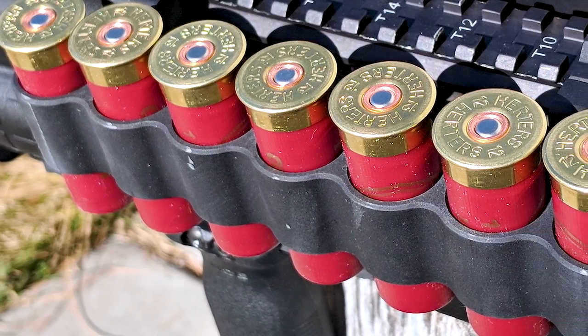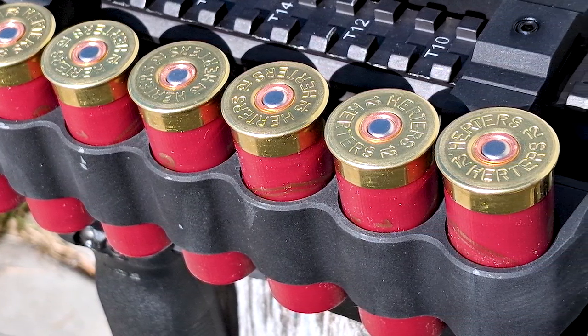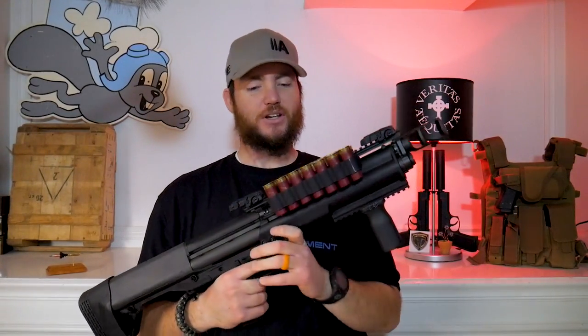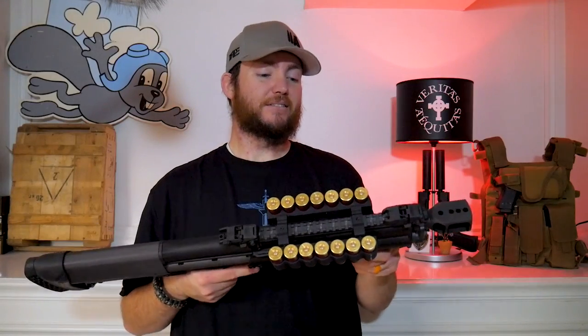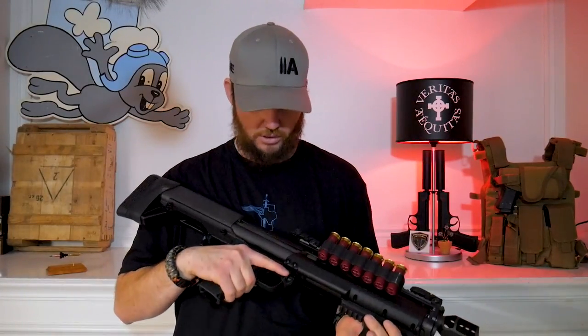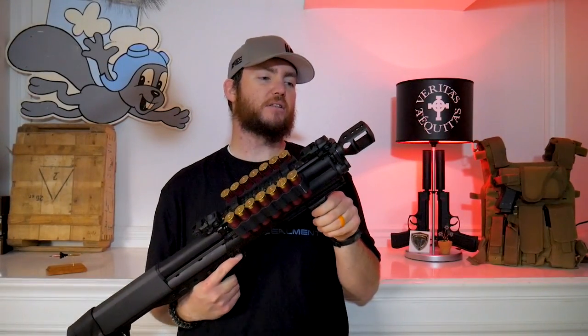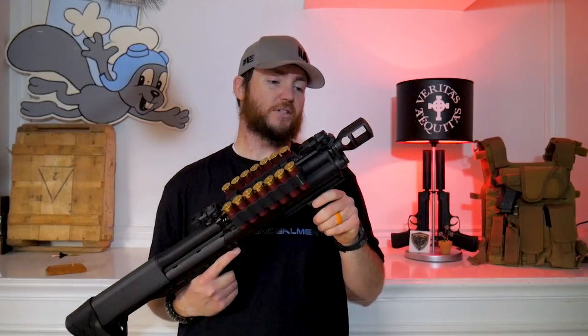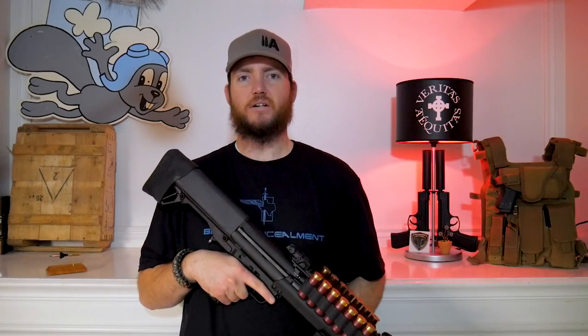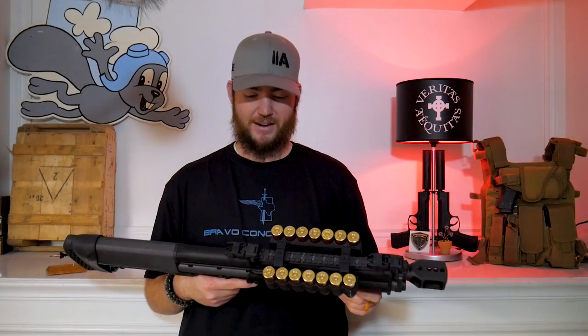And then we have the 14 shell ammo carrier. This thing is going to be crazy. It's going to be able to hold more than a box of 12 gauge shotgun shells, 2 3/4 inch. That's just crazy. It's going to be heavy as all get out, but it's going to be fun. So we'll let the blue Loctite dry overnight, and then take it out this weekend or so and see how everything is. It's going to be great, I'm excited.